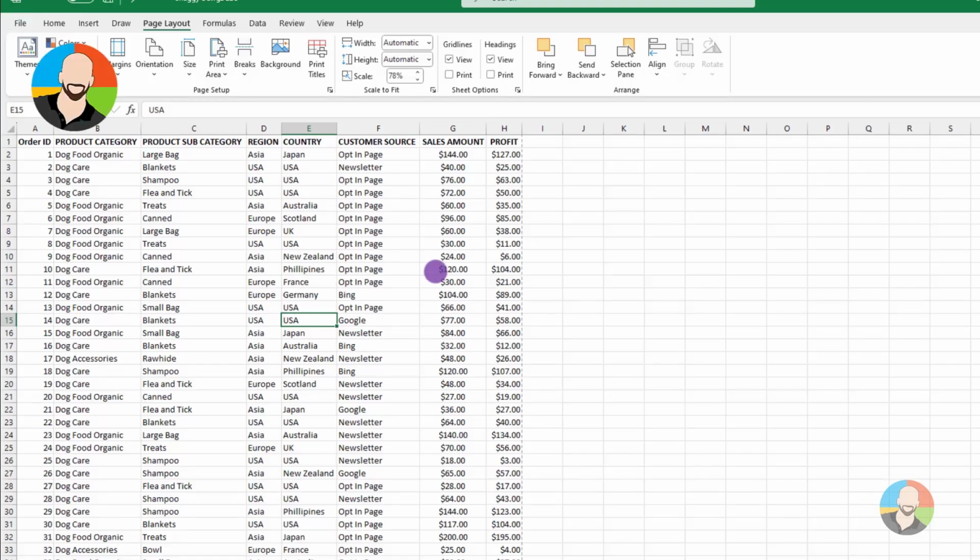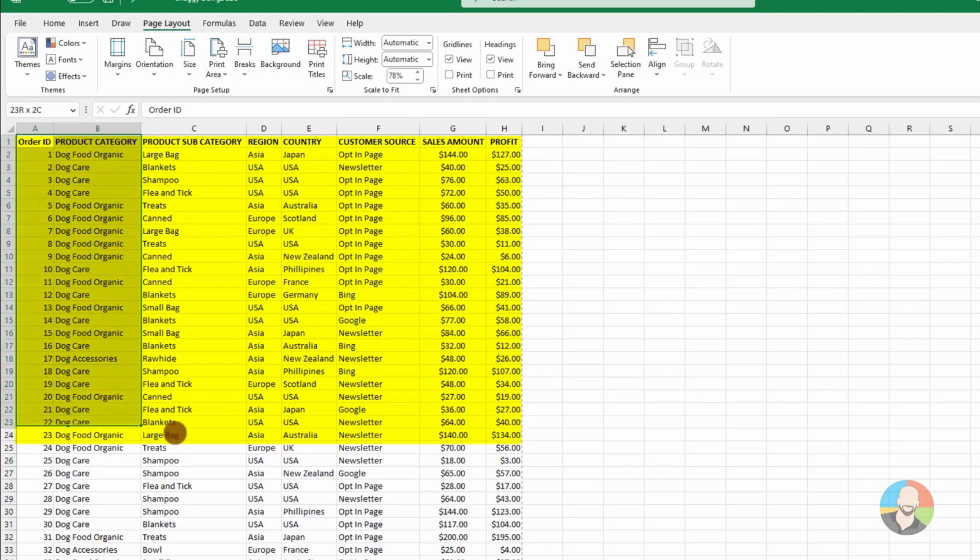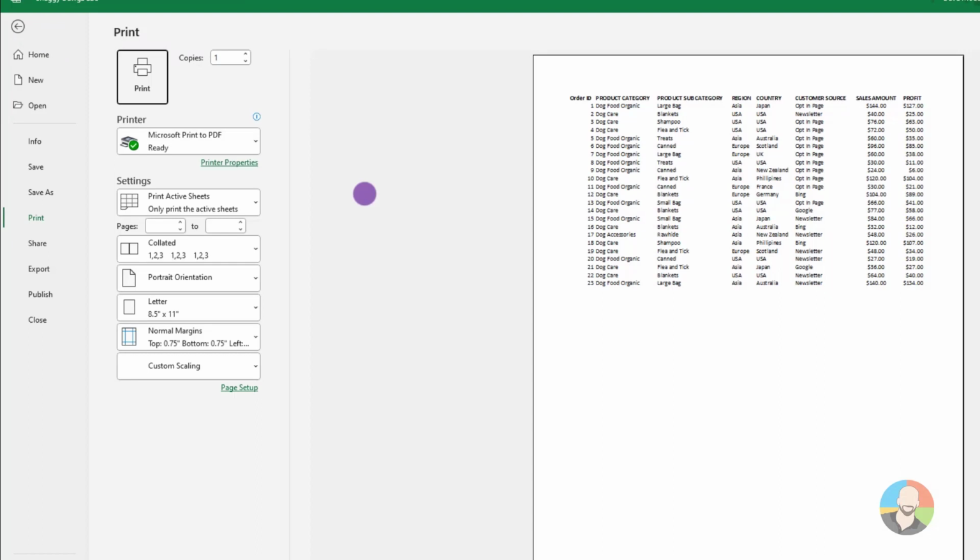Let's start to conclude this module by talking about something called the print area. Oftentimes, you don't want to print the entire sheet, just a portion of it. So you set the print area, and when you go to print, that's all you get. Let's see an example. Let's say this area right here, for whatever reason, is what we want to see every time we print. After we select our cells, we'll go up here and click on the Page Layout tab, then choose Print Area, Set Print Area. Now, if we do a print preview, you'll see what we get, and every time we print, that's all that we get.